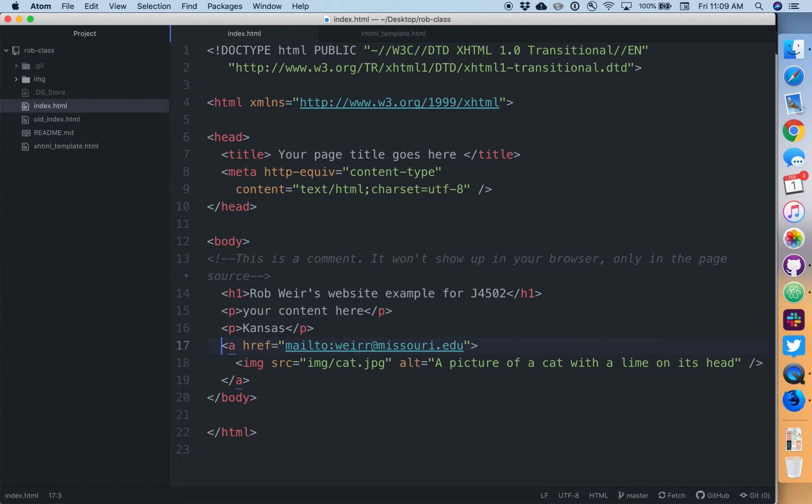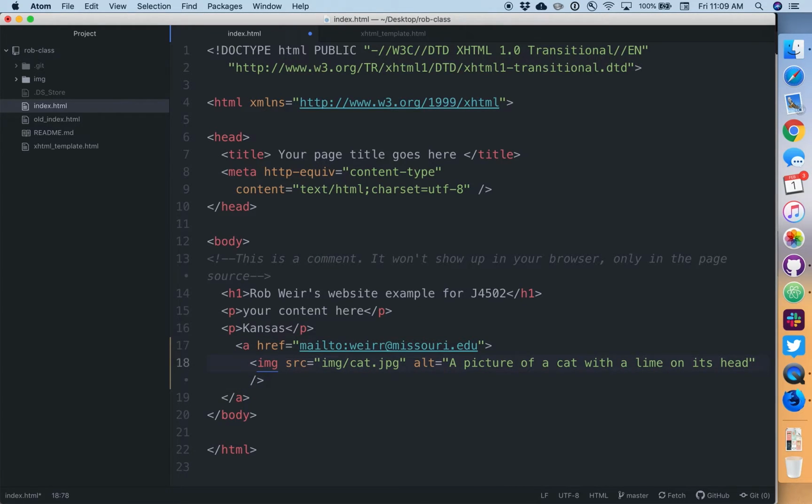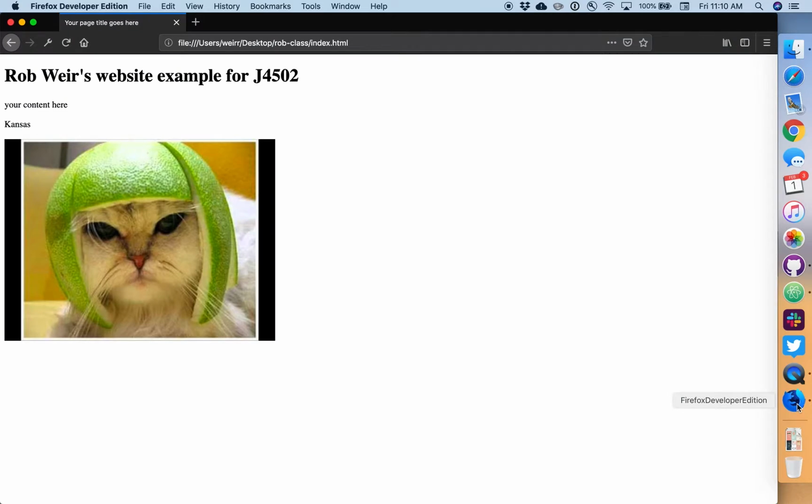One of the things that you guys are going to remember is that images are inline elements, and so are links for that matter. So just to make sure that this link and this image show up the way that I want them to here, I'm actually going to wrap this in a paragraph tag, just so that I know that paragraph is going to be consistent there. It's not going to change anything right now with how this looks here. It's just going to allow it to have a break in the space before it and after it.